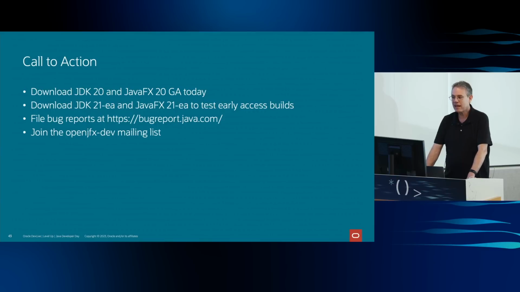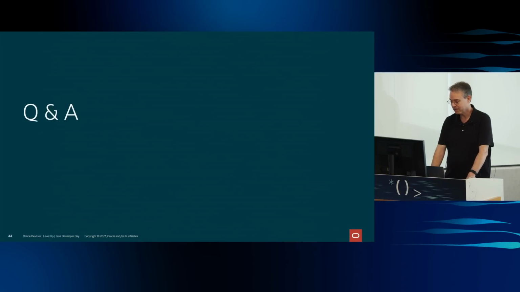And so the call to action for everybody is download JavaFX 20 and JDK 20 today, or if you want to be on the bleeding edge, download 21 early access for both JDK and JavaFX. File bug reports and meet us online at the OpenJDK Dev mailing list. And now I'll take a few questions, although I think we're probably close to out of time.